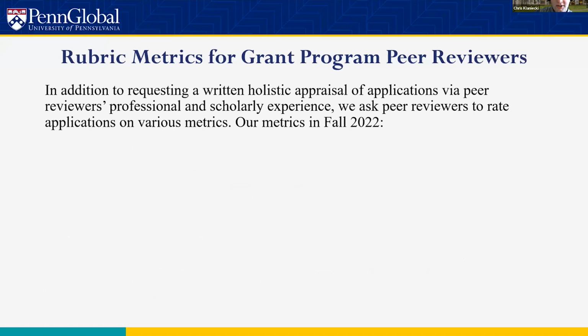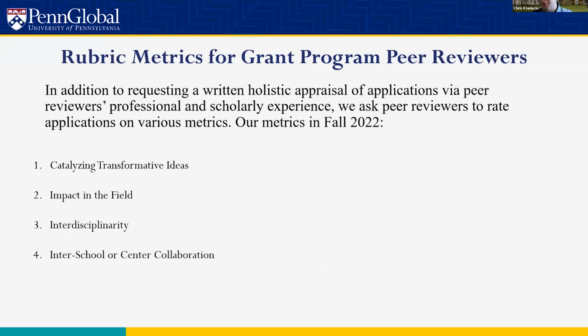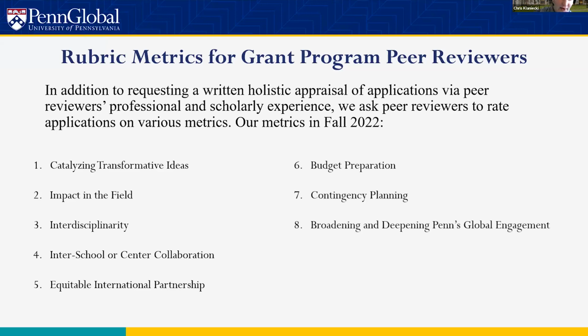I also wanted to share just briefly the rubric metrics for our peer reviewers. As I mentioned earlier, Penn Global conducts a small eligibility and internal review before we move on in the review process. It's really designed to make sure that the PI is an eligible PI, that they are able to receive funding. Our business office does a financial review. And then the substantive review, the narrative work, goes to our volunteer peer review cohorts.